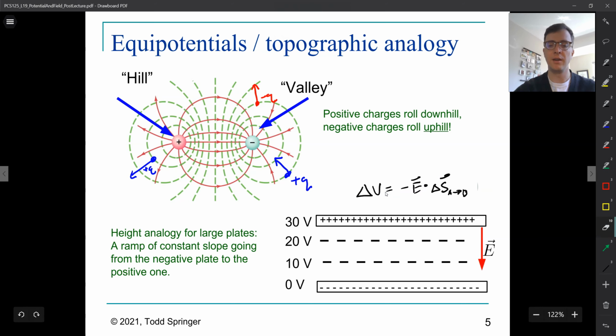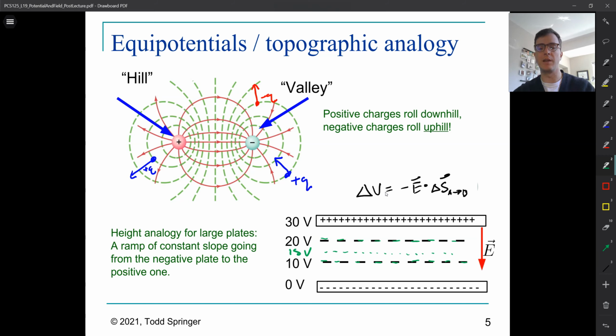And so if I go 1/3 of the way from the negative plate up, like here on this line, the voltage will be 10 volts. And if I go 2/3 of the way, it'll be 20 volts. So it behaves linearly in between plates like that. Right halfway between, what is the voltage? The voltage would be 15 volts right halfway between. So the voltage change is proportional to the distance when I am in a uniform electric field. And that's the situation you have when you have two charged plates.